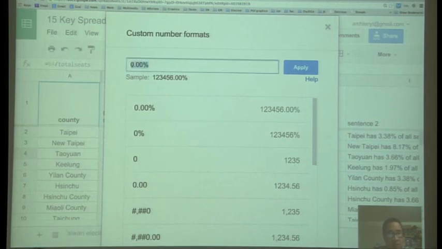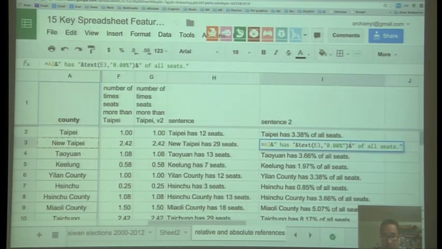So it's 0.00%. This format gives me the percent with 2 decimal places and then a percent sign. And I use this text here, 0.00%, as my format here to format this text.